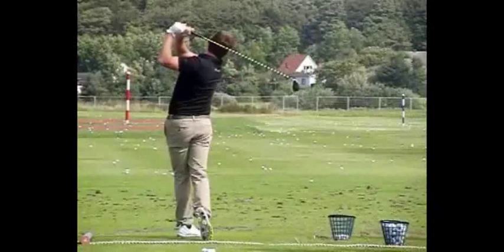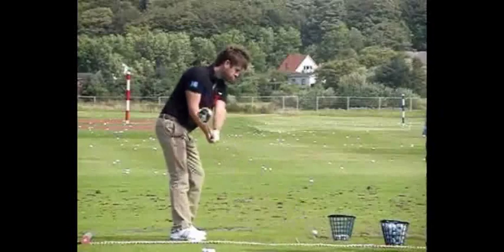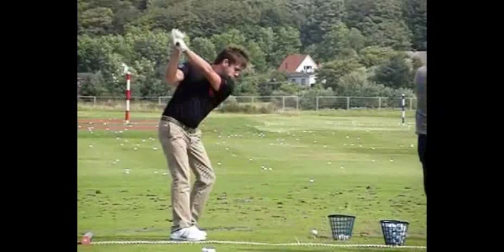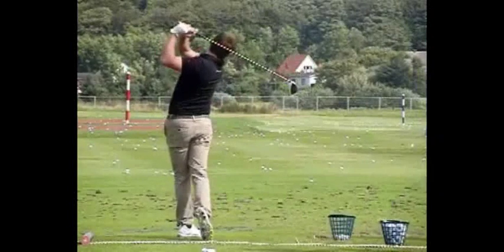He's probably most famous for taking Tiger down in the desert a few years ago in Dubai. I think he was paired up with him in the last round and went toe to toe with him and beat him, which not many people do. So great player, and a great golf swing.